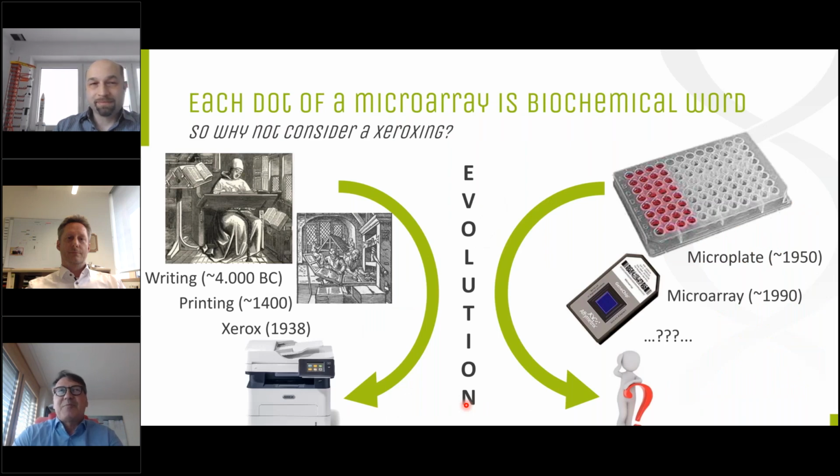So why not go back to the Middle Ages? Nowadays, of course, it's the digital century, but 30 or 40 years ago we had traditional books. Maybe you remember the Gutenberg technology at the time, which moved from individually handwritten books to printing them. And at the end of the day, the latest technology at the beginning of the 20th century was the Xerox copy machine. I guess we all somewhere still have some Xeroxes, or some printing companies, printing machines.